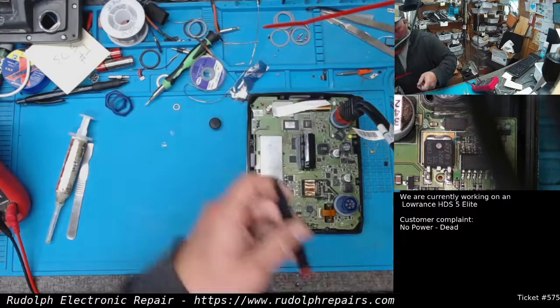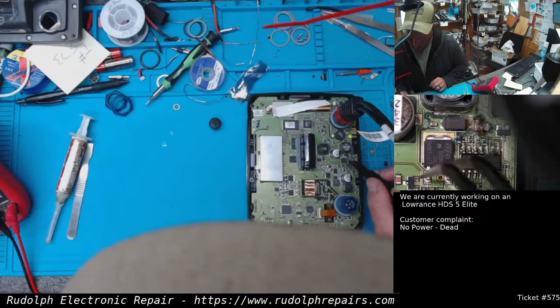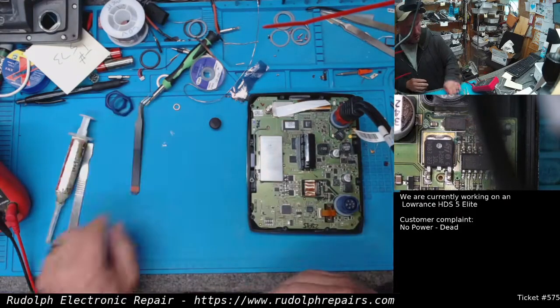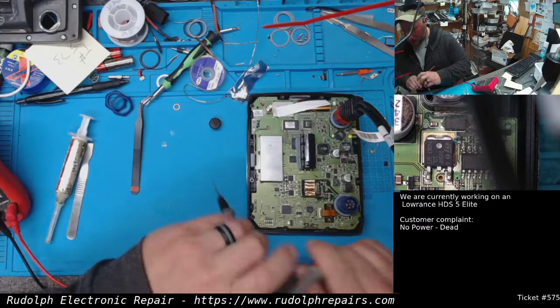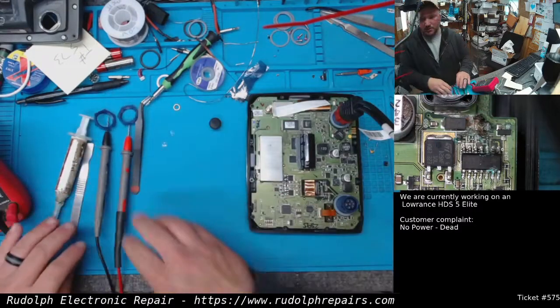Taking a pair of tweezers and, okay, so I think we have absolutely no power coming to this board. Let's see. No, we got 12 volts coming in. Let's clean that up and see what that is.